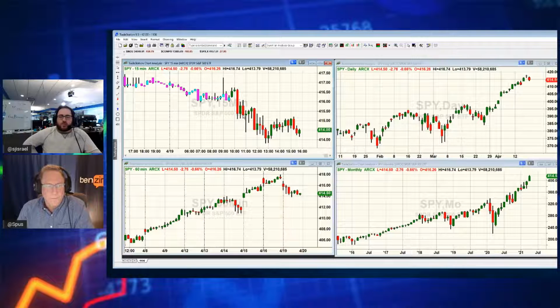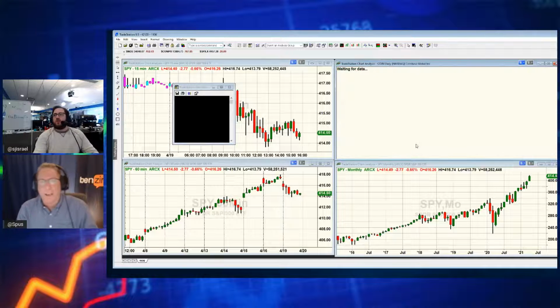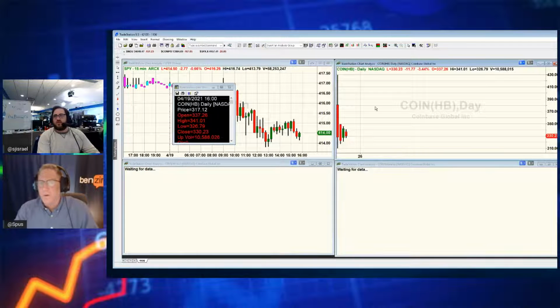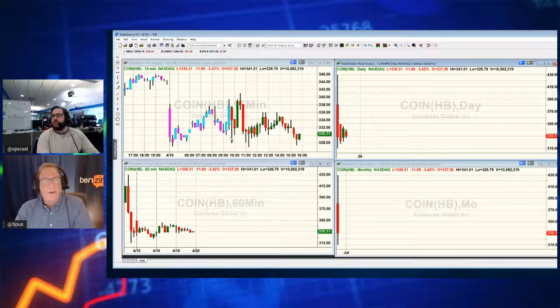Let's talk about Coinbase. You had the chart up there, and then I don't think we went back to that thought, or did we? What chart was that? Coinbase. Another inside day. Can you believe this? After the IPO? Holy mackerel. Inside days here. I guess it's holding up pretty well considering how much Bitcoin is down, and you got 3 higher lows in a row. Yeah, but you got 2 higher lows. So, man, an inside day, there could be a trade in this unless this is just not going to be a volatile puppy, right?